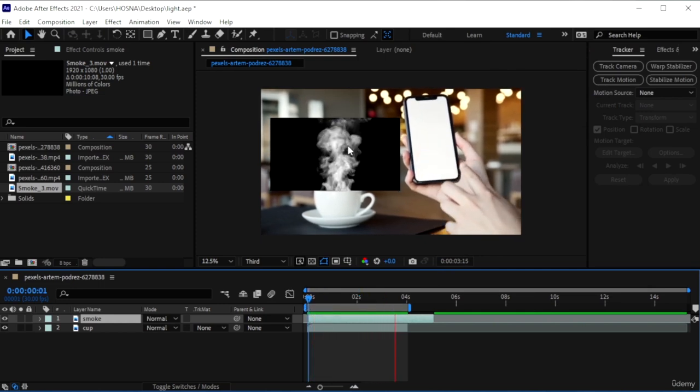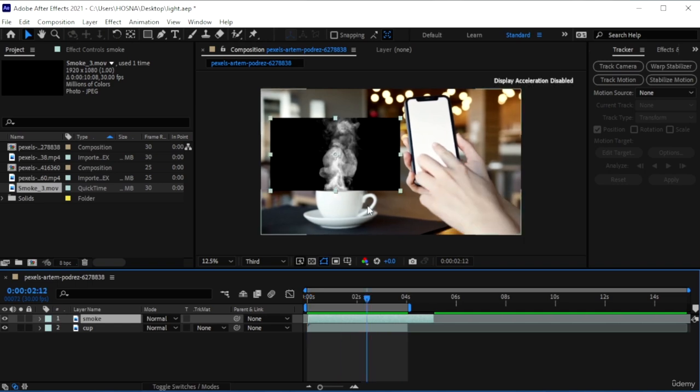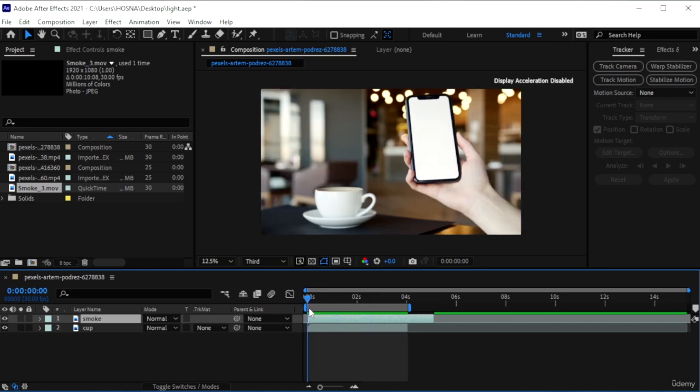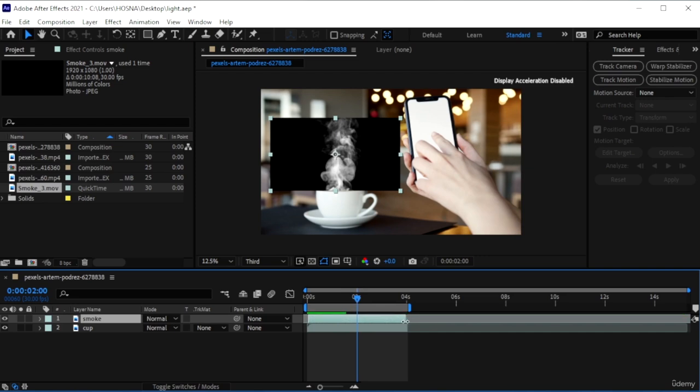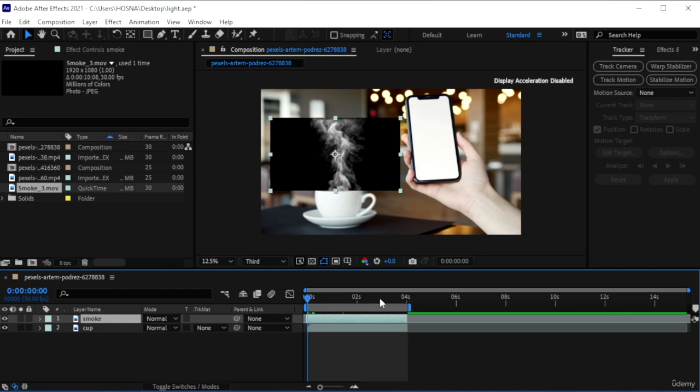All right, so this is a lot better. You can see that it's there and it's not so slow that it's almost pixelated, but it's not that fast as the smoke coming from a cigarette. So it's really slow. We're all done with the speed. Gonna cut this too. Bring this to the start of my composition. And now we have some masking to do.